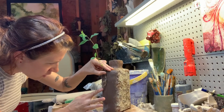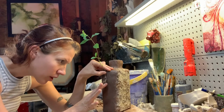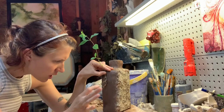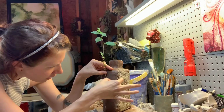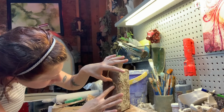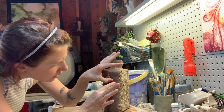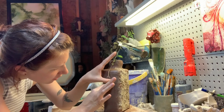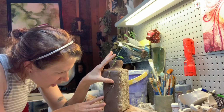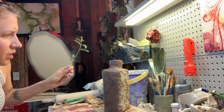If you don't get it quite exactly how you want it, you can always draw as well with the needle tool or the toothpick. So since this piece doesn't really sit down, I'm just going to take it and kind of roll it so it can lay flat. I'm just making sure all those little tiny pieces are pushing in all the way to print. I'm actually going to take this piece down so you can see all the little lines. And I'm probably going to take the toothpick and add some more to fill in the space. So when I pull it out, there it is.